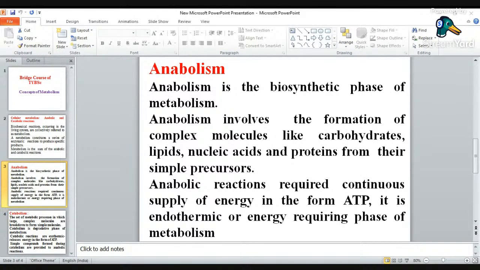Yes, exactly. Adenosine is a compound consisting of adenine combined with the ribose sugar. Ribose sugar is the 5-carbon sugar. That ribose sugar present with the adenine is known as adenosine triphosphate. So anabolic reactions require energy in the form of adenosine triphosphate, or ATP. What is adenosine? Adenine plus ribose is called adenosine.